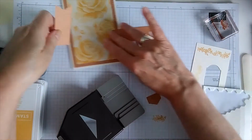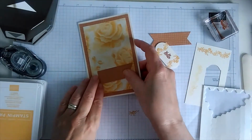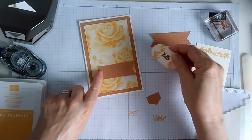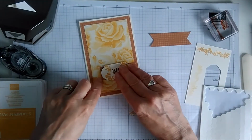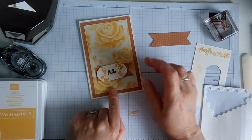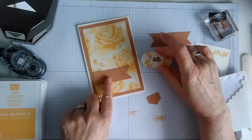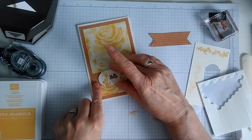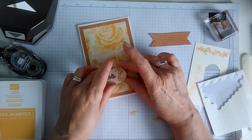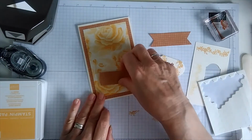So what we could do is we could just have the solid end here, the cut end here, and we could just put our sentiment like that if you just wanted a little bit of detail on one end. Personally, and if I was going to do that, I think I would actually go with a longer piece of paper, because I think that would sort of work better if we had a longer piece of paper, so that it went right across the middle, and then you could just put your sentiment in the middle of it, if that makes any sense. I hope that does make sense.